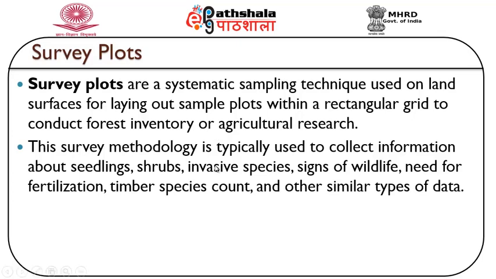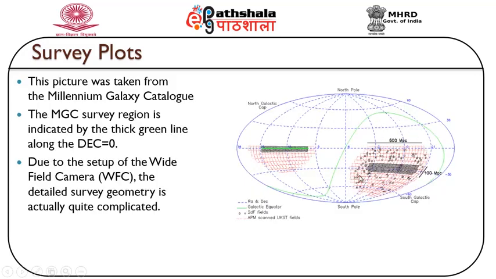The next kind of visualization are the survey plots. The survey plots are a systematic sampling technique which is used on land surfaces for laying out sample plots within a rectangular grid to conduct forest inventory or agricultural research basically. This survey methodology is typically used to collect information about seedlings or shrubs or invasive species, signs of wildlife, need for fertilization, the timber species count and other similar types of data related to agriculture or some kind of land layout data. So this is an example of a survey plot.